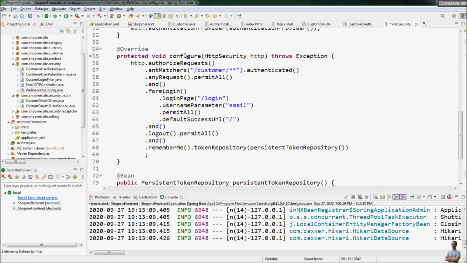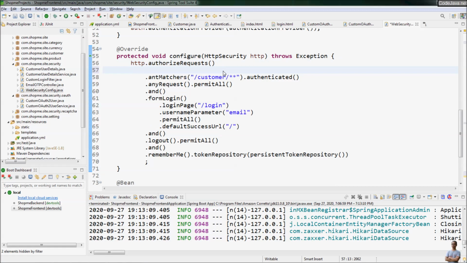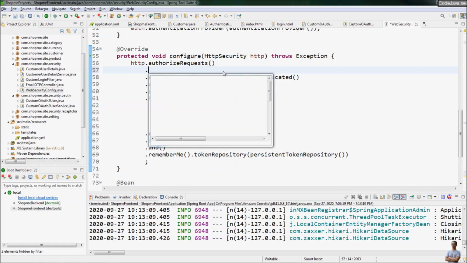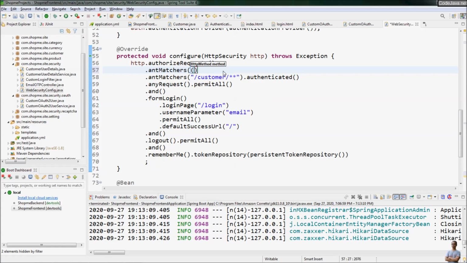And in the configure HTTP security method here, we configure the request matchers to allow OAuth2 URLs.